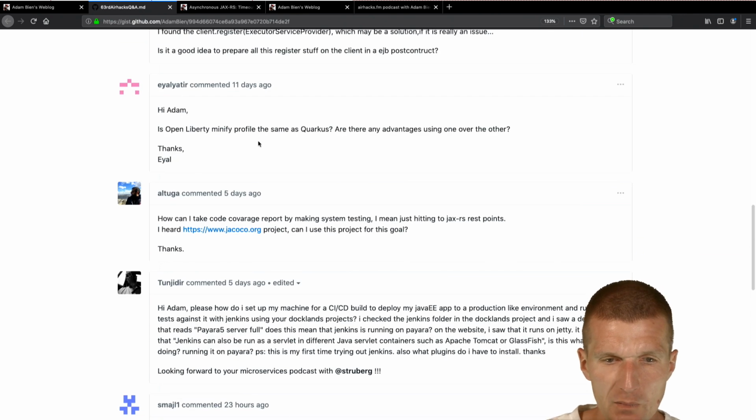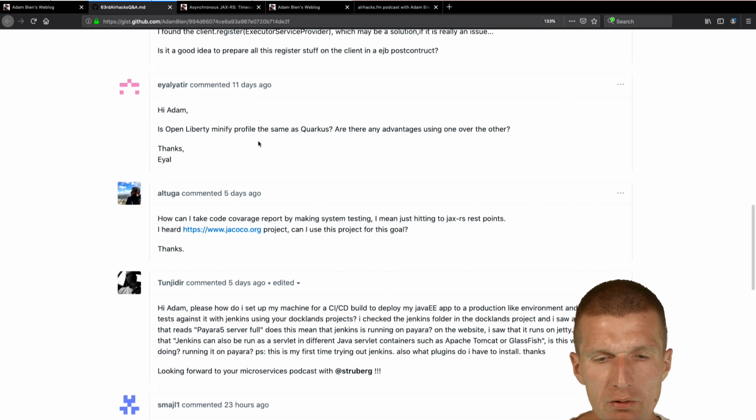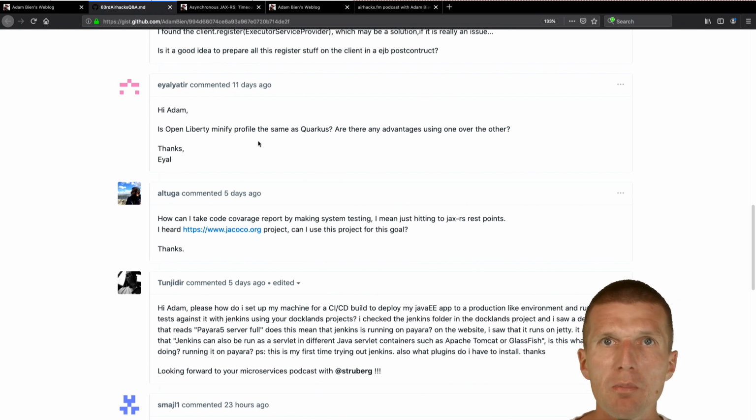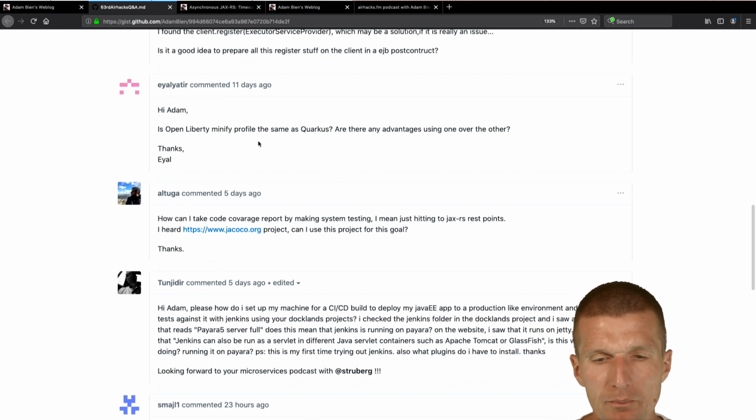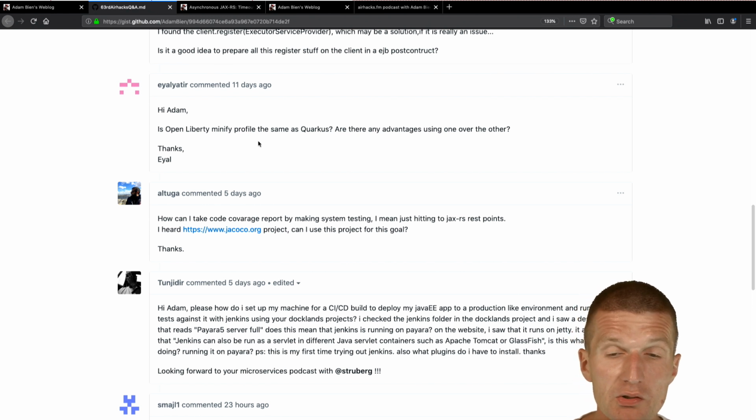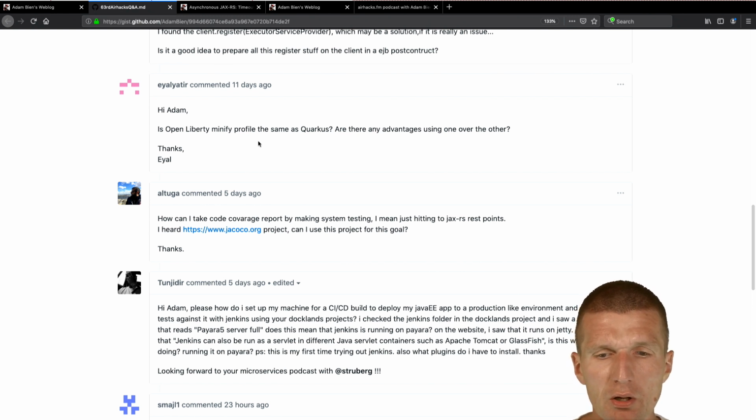Next one. Is the OpenLiberty Minify profile the same as Quarkus? No. Quarkus and Liberty are two different servers. Are there any advantages using one over the other? I would say so. I posted about Quarkus and recorded a few podcasts and screencasts, because for the first time I saw something which is a true innovation.